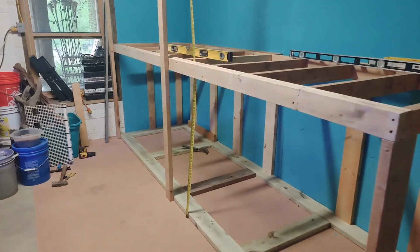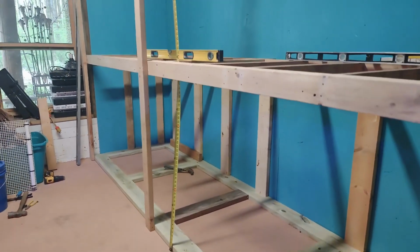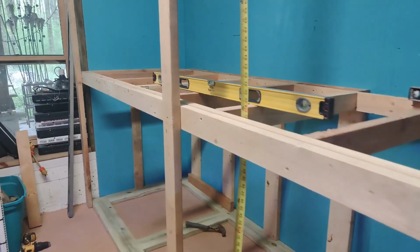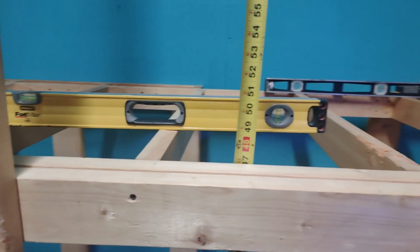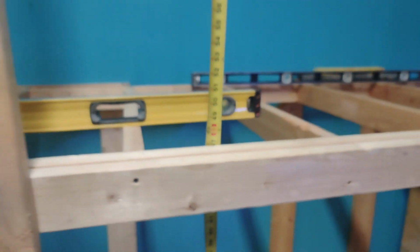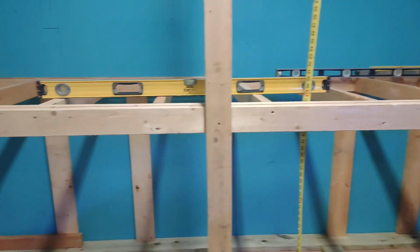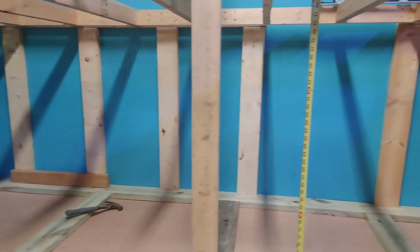All right, so we got the verticals in, and boy, I tell you what, it's really starting to take some shape now. The final height is going to be 47 inches. Well, that's where we're at right now. I still got to put on the plywood, which is going to be 3/4 thick. You can see right there, we're at 47 to the top of the 2x4s. But yeah, it's starting to come together now. And hopefully here by the end of the day, it really starts to show its colors.